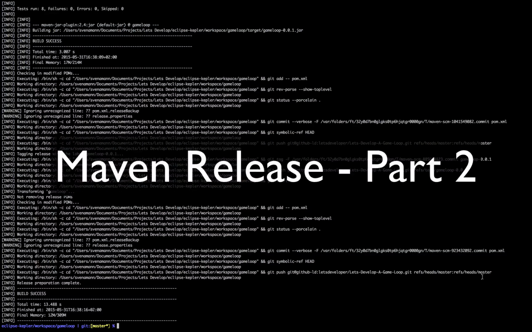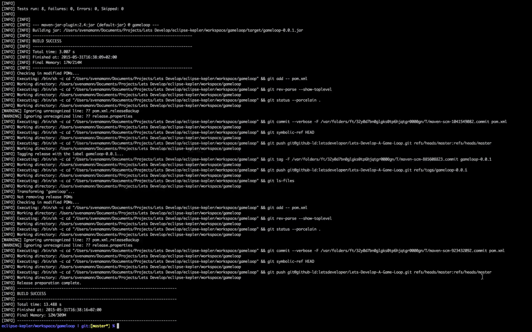We're still in the middle of our release, and in case you're wondering why this is an episode about Maven in Eclipse and I'm not in Eclipse, the problem really is that performing a release, I'm not sure, maybe because release is normally interactive, so you have to provide some information, but maybe for some other weird issue, is not working for me within Eclipse. So after I did the preparations, modified the POM file accordingly, I just switched over to the terminal to actually run the release commands of Maven, because this is how it works for me, and that's the reason we're currently here in the terminal, although this is supposed to be Maven in Eclipse.